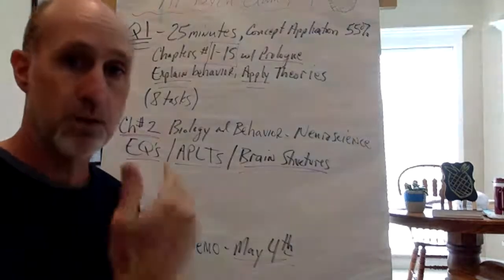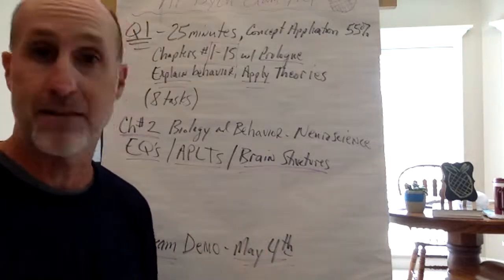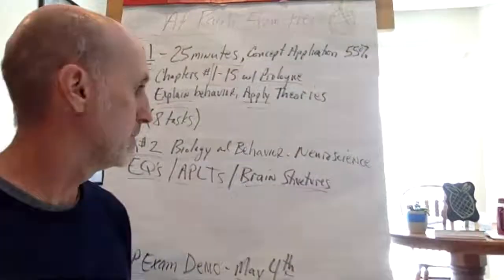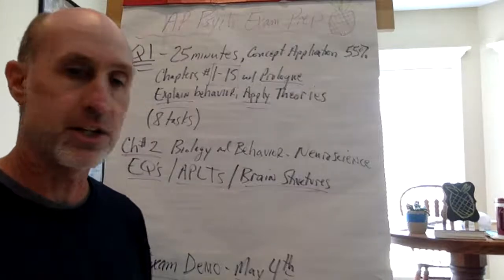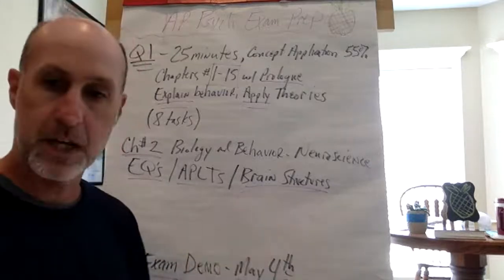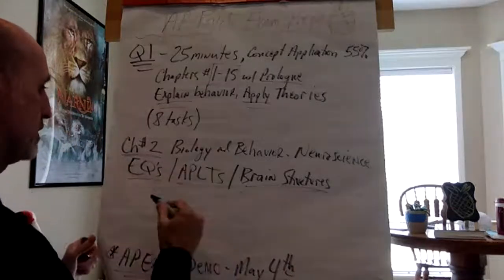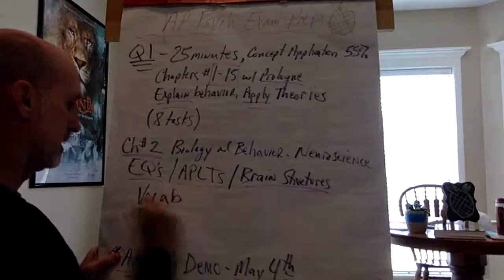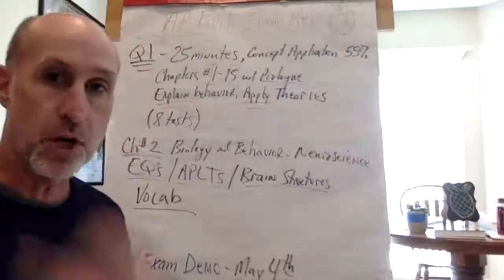So that's the plan. We're going to go through each chapter and work through the main stuff. I know it's kind of fast, but you have all this information. We already went over it. Make sure, again, you're using your AP notebook. And the other thing is just the vocab, which I don't have here. So make sure you go over the vocab, which you should have in your AP notebook. So start with your AP notebook.